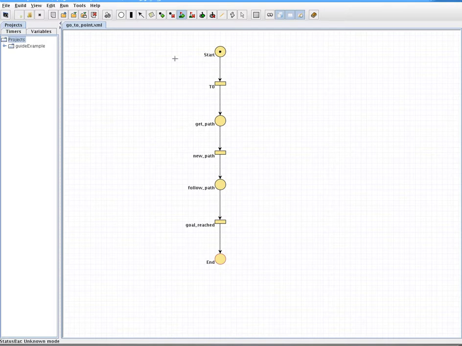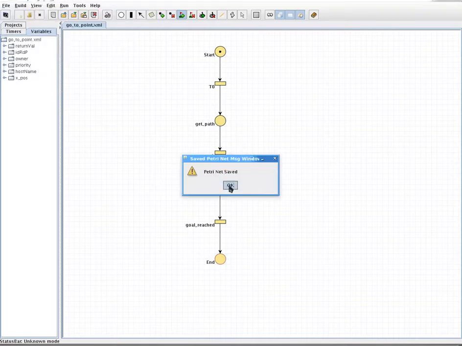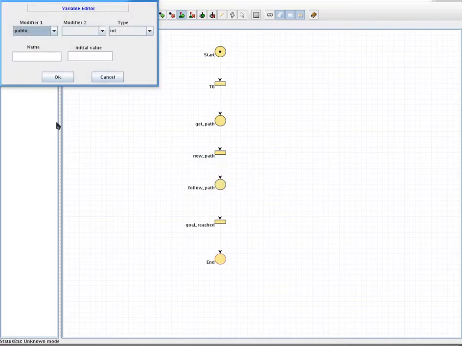Global variables can be used to receive parameters, set values, and also test them. For this example, we define two variables to receive the goal coordinates. One is named xpos, the second is named ypos. Running parameters are associated to variables by name.